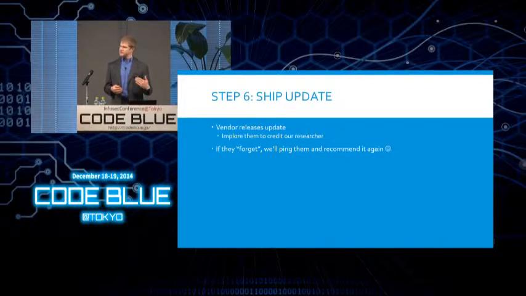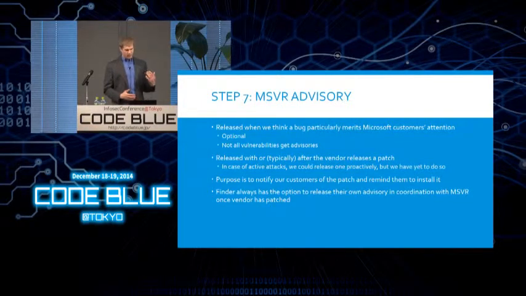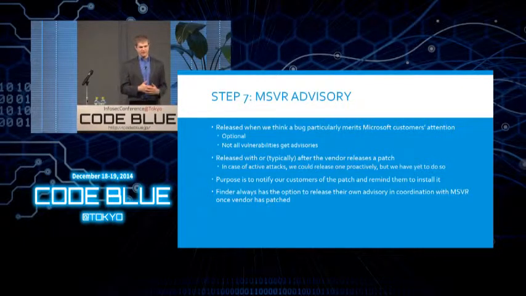And often there is a lack of understanding why it matters. Our program helps those vendors understand why giving a credit matters. And sometimes we've actually worked with them after the fact to credit our finders. We also will release our own advisories. We actually have two forms of this. We have a very long advisory that we use when we think a bug particularly needs attention. So we use this format to tell our users that there's a third-party bug that they need to get patched for. And we've generally not seen too many of these.